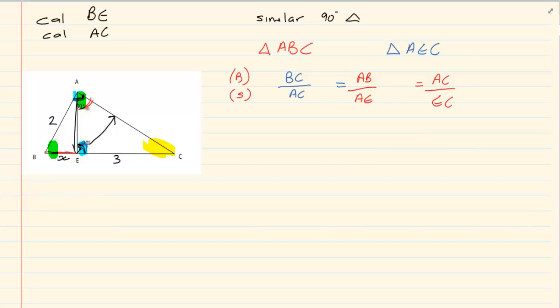Now further in the information we have, do we have BC? Yes we do. The ratio for BC is X plus 3. So we know BC is X plus 3. Then we need AC. We don't have AC. Let us see AB. We have that AB is 2. Then we are going to AE. We don't have AE.